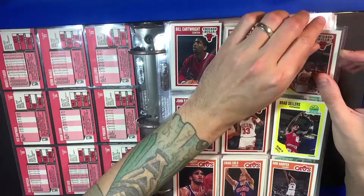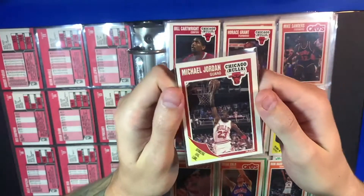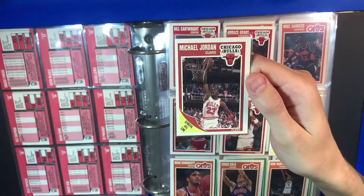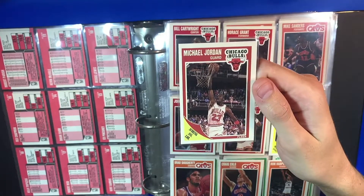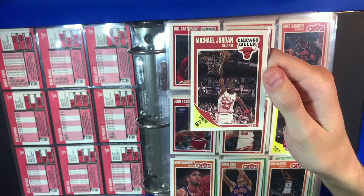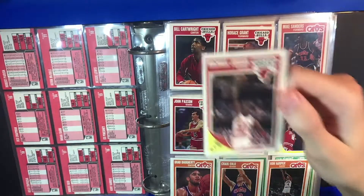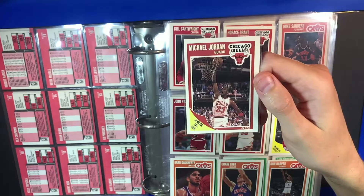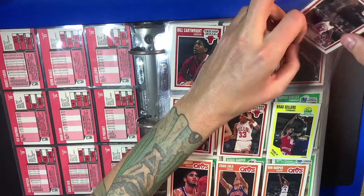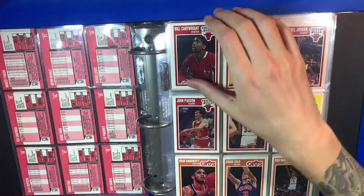Like the best card you have here is the Jordan — the Michael Jordan card. This one, I think, fetches somewhere if it's in pristine condition anywhere between $30 to $60 potentially. I don't know if it's gone down — this is the last time I checked. It might have gone up. It's hard to really say, but still a really great card for any collector that doesn't have the money for hundreds of dollars for a Jordan but wants something prior to his 90s. Highly recommend anyone trying to get this.